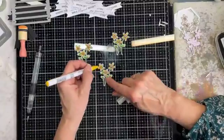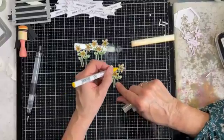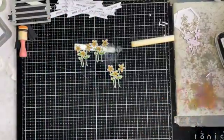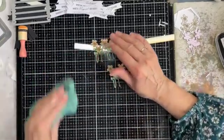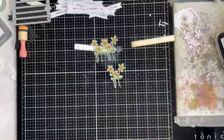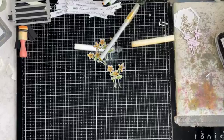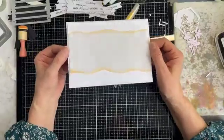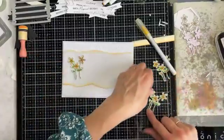Okay, so I'm just doing the centres of my flowers because I've got to have yellow daisies. Let's clean my brush before I wipe my hand in that ink and put it all over the back of my card. Okay, so now my card is lovely and flat on my card blank, and I'm ready to pop my daisies down.